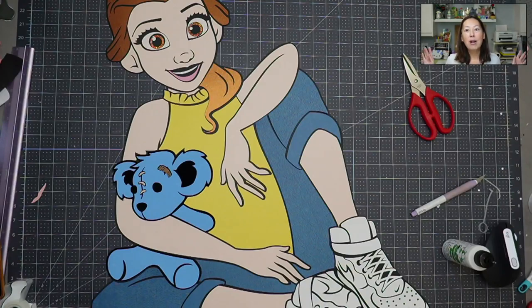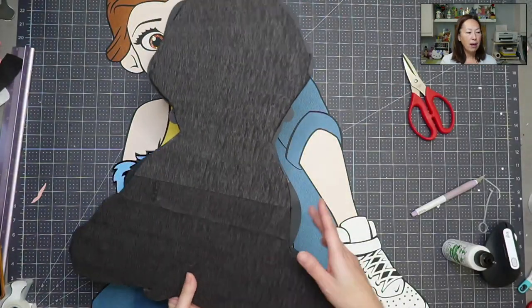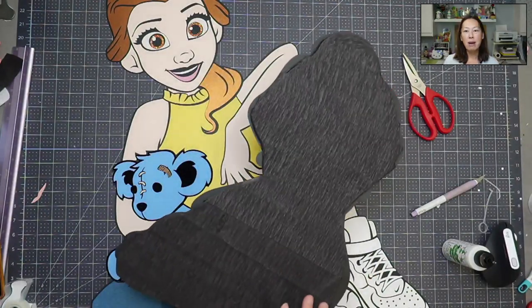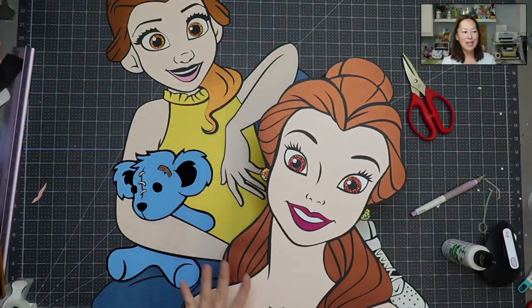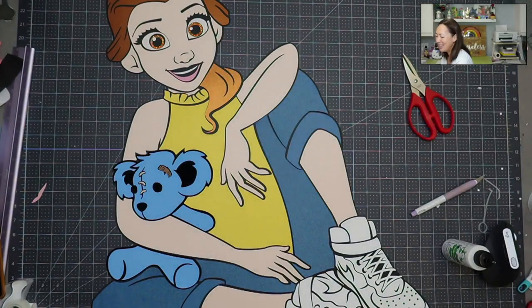I'm going to see you back after I cut that piece and glue all this down. We're then going to put it on a foam board, and I'll show you the streamer foam board on the back, where we do the streamers on the back so that you can see everything's black. So when someone sees the back, they know there's nothing back here to look at. Just continue to look at the beautiful face. All right. I will see you in just a little bit.